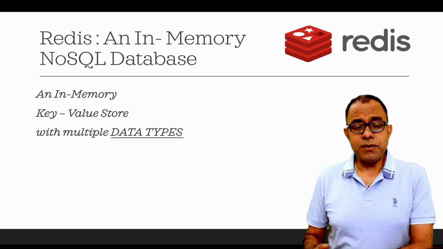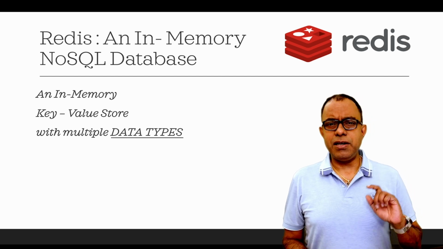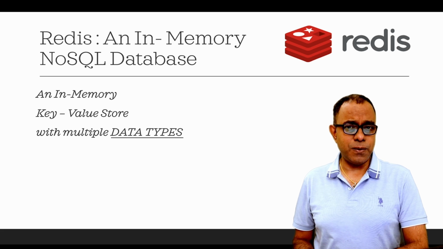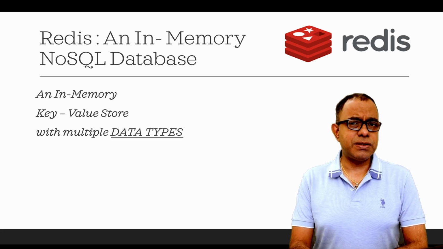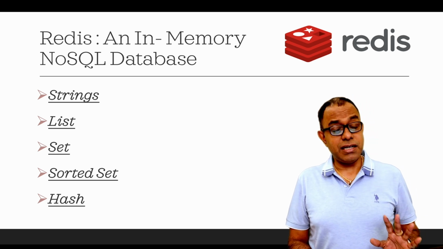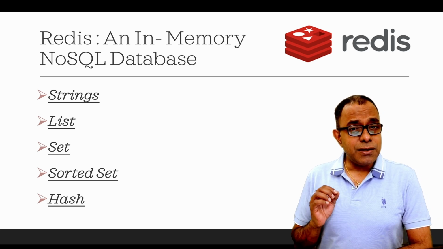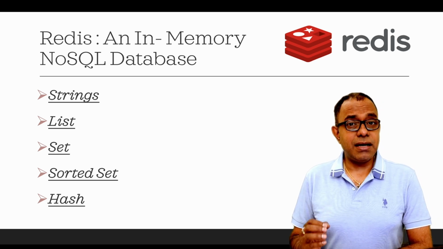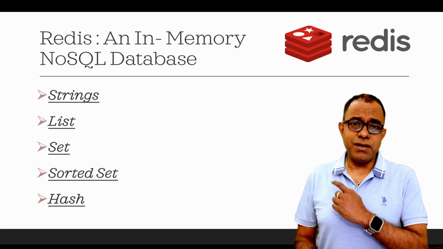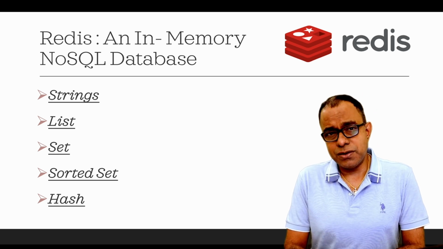So, welcome again to this video on Redis, and Redis is a key value store. You will have a key and the associated value. And Redis supports multiple data types. I'm going to talk about 5 data types over here, and I'm going to show you a demo of all these 5 data types. These are not the only ones. There are other data types also, but if you cannot make use of one of these 5, maybe you will have to question whether you can use Redis or not.